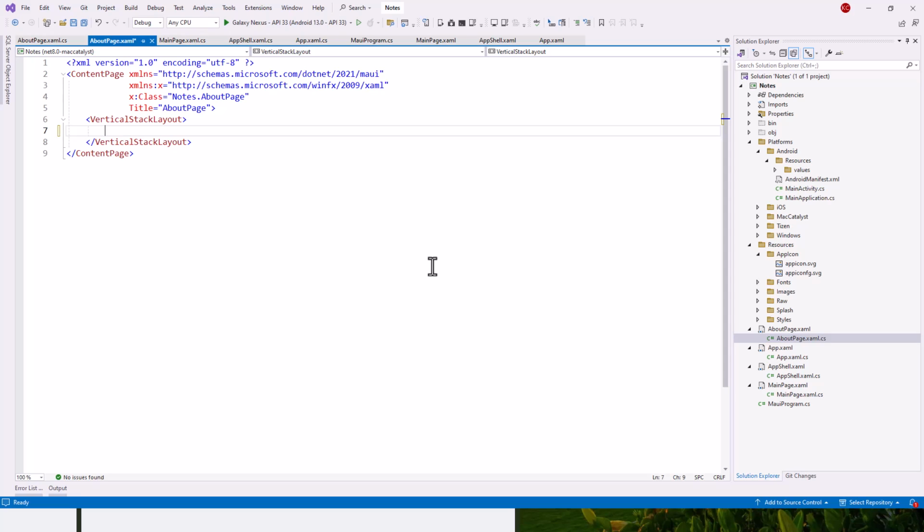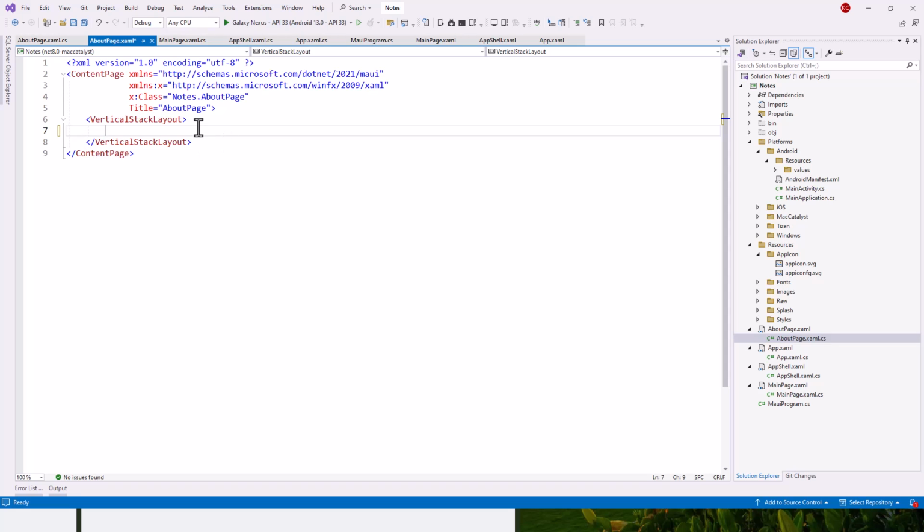However, the VerticalStackLayout can contain a HorizontalStackLayout and many other things, but at the root there will be just one. It could be a HorizontalStackLayout or VerticalStackLayout or anything else, but not more than one at the root level within the content page.